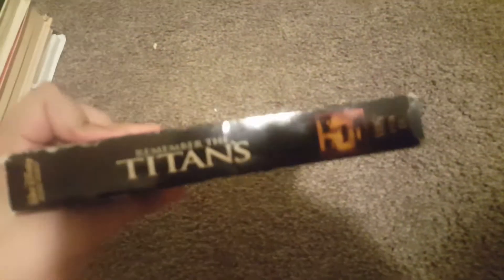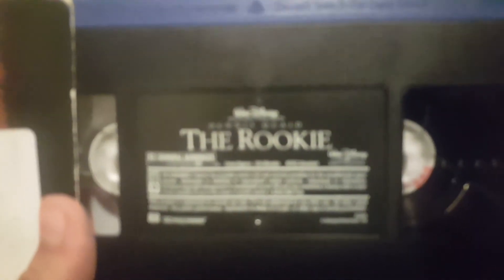The next one is not a Walden Home Video release. Tape crack right there, but oh well. August 16th, 1992. Next one is White Fang. We're getting to the snow — the cover is a little bit white. It has a trailer for White Fang 2: To Meet the White Wolf. August 2002.